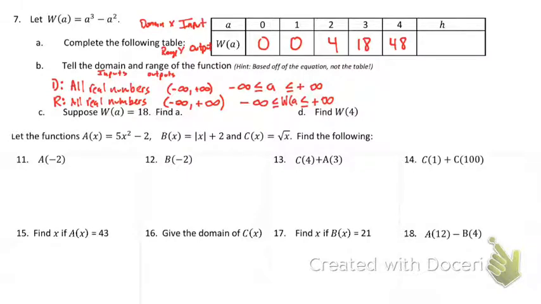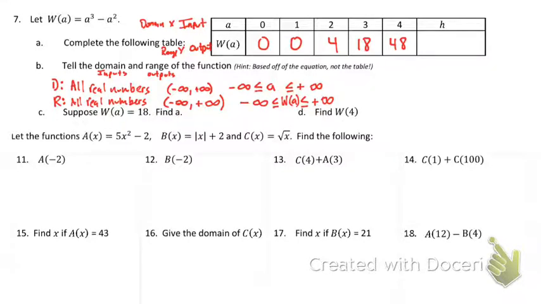Okay, because we're talking about the outputs in the range. Again, this takes some getting used to. I don't expect you to be like, oh, I got it, I'm good. It takes some practice. So 95% of the time, most of your inputs and outputs will be all real numbers. When we come upon one that is not all real numbers, I will let you know what that looks like.